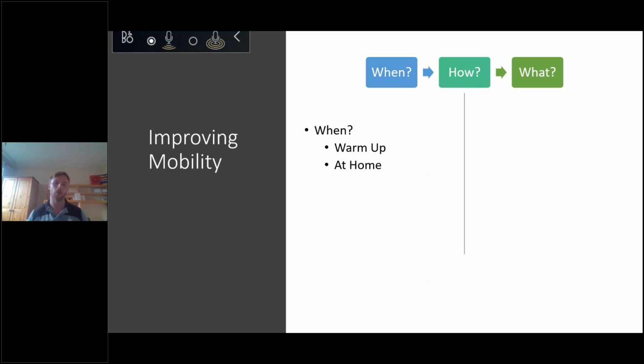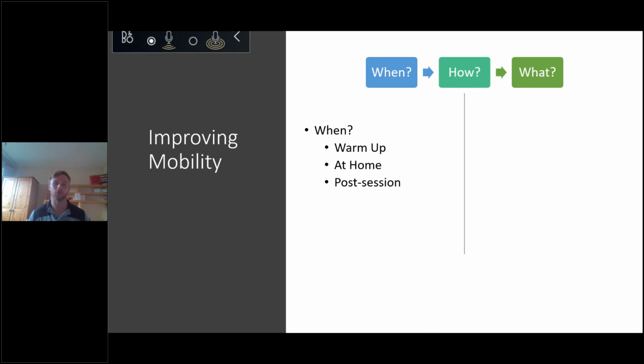At home, I can do it at home. Whilst I might not get as much quality out of the session, potentially, depending on the age and the motivation levels of the athlete, because they're going to be doing this on their own time, it does make it more time efficient. So if I've only got limited time with that athlete, and I'm confident that athlete has the clarity and the motivation to do some mobility work at home, I can certainly set that. But just be aware that adherence isn't always going to be as good as you'd hope.